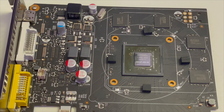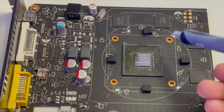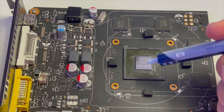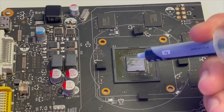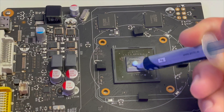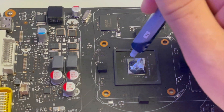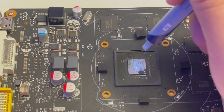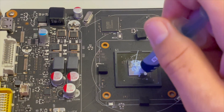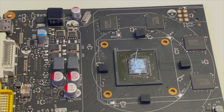I'll take the cap off the thermal paste. Here's the GPU chip again. With just a tiny dab like this — I guess that's enough. I'll squeeze out a bit with the tube. Oh, I got out a little too much. That's okay — this is not going to be a daily driver I use all the time. Yeah, this is good. I wonder if this is too much.